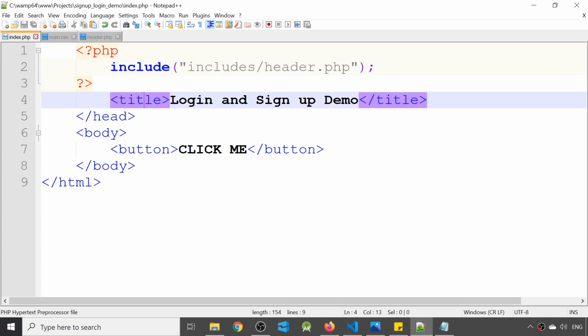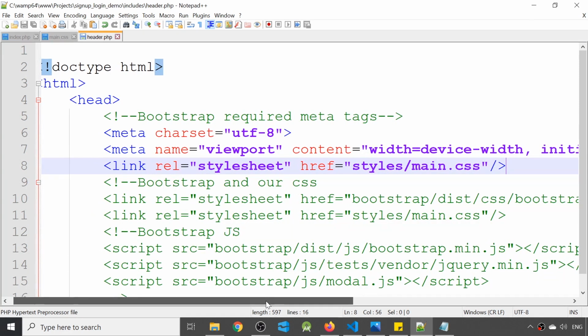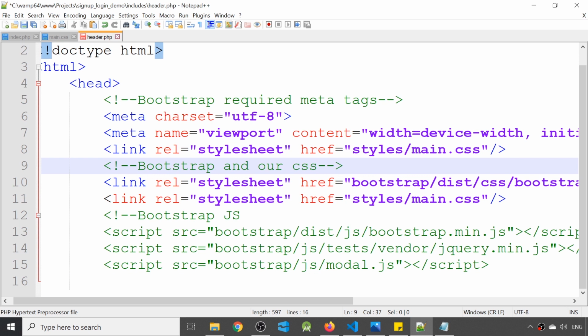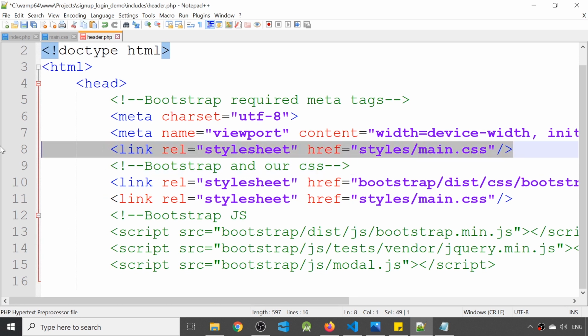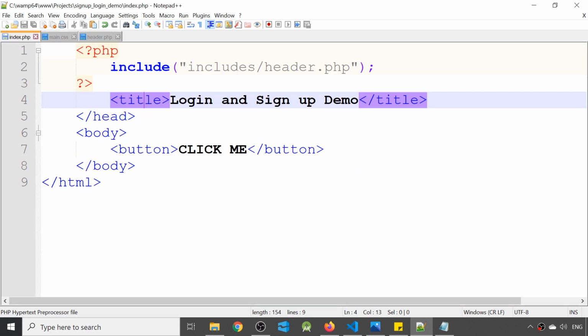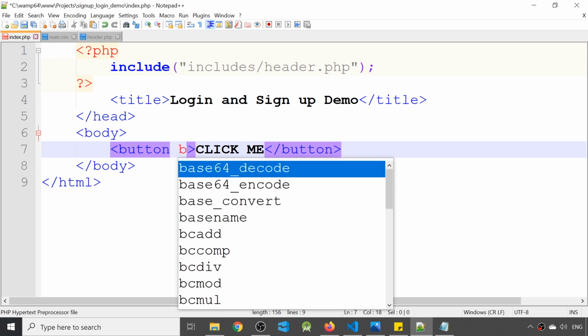But what if we allow Bootstrap to take over? So I will undo what I did, remove this, and put it back where it was. And yeah, this wasn't here. Remove it. Save. Come back here. We're going to use an inbuilt Bootstrap class called btn.